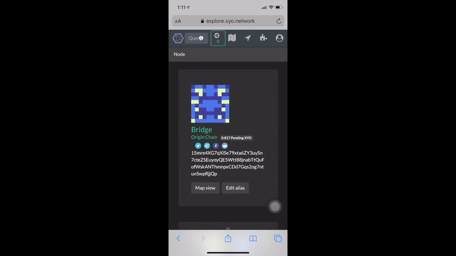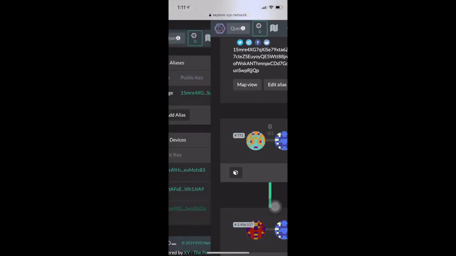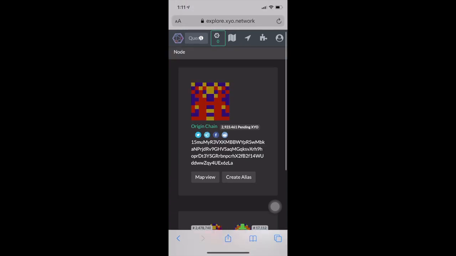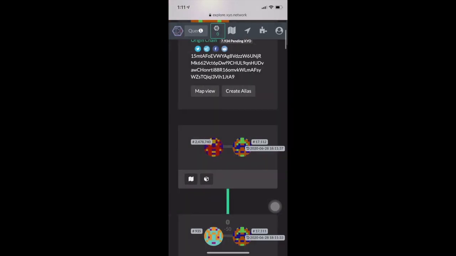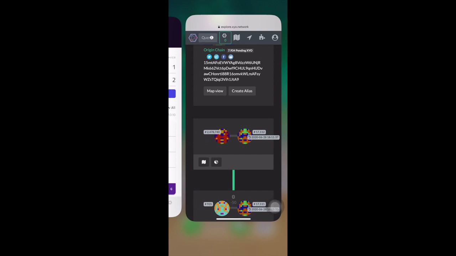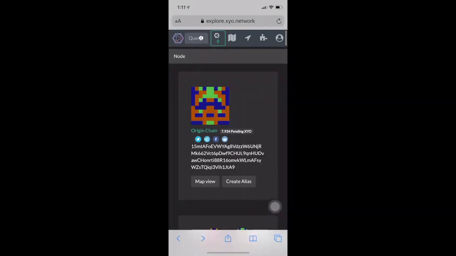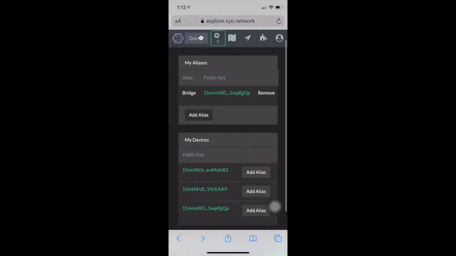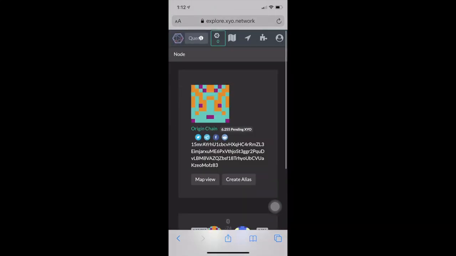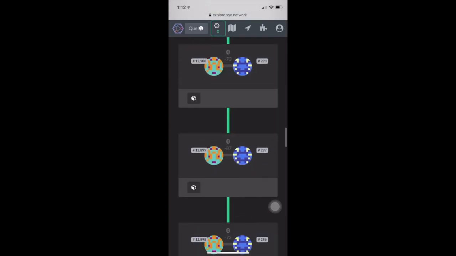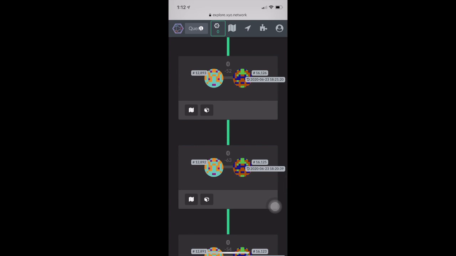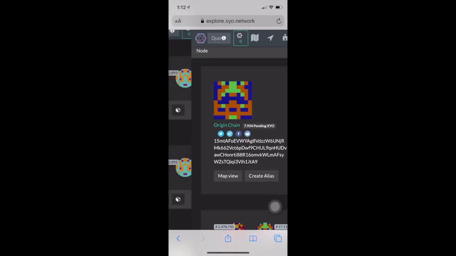And as you can see, they do have pending XYO, and that's what I mean by you theoretically can make XYO through the actual network app itself through your bound witnesses, but it's pending and it hasn't cleared yet. So we will have to wait for the actual network introduction in order to get those XYO. So as you can see here, I'm scrolling through all my bound witnesses that I've handshook with and just looking at them.